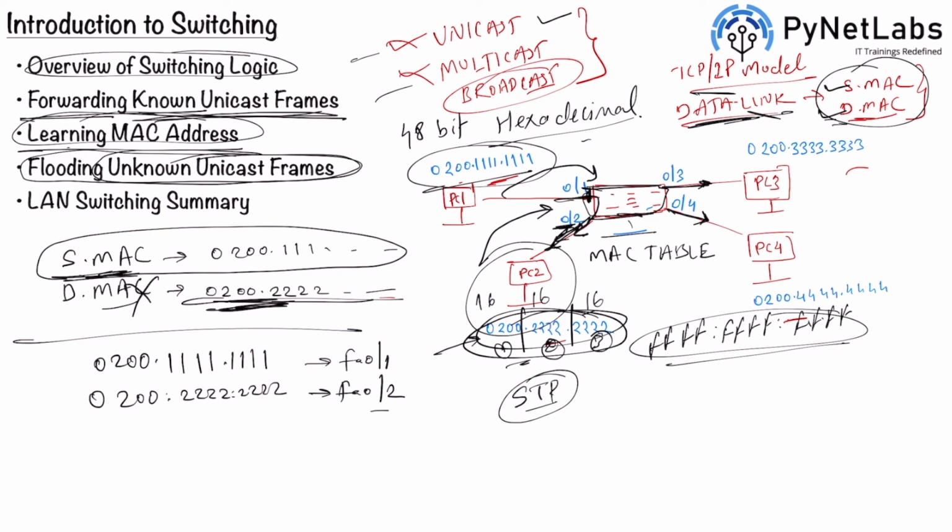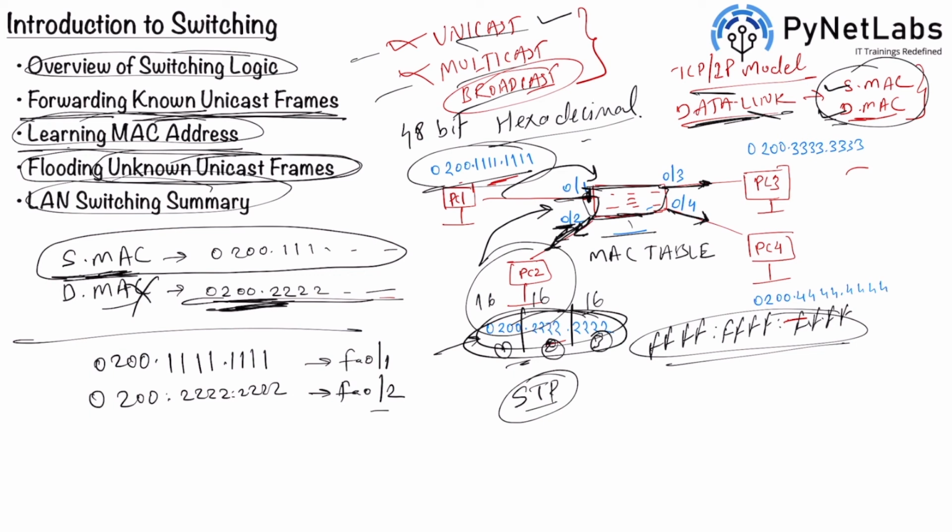So if you talk about the summary, this is how the switch does the job of unicast, multicast and broadcast. The switch's primary goal is to decide when and where to forward the traffic, and even whether it needs to forward the traffic or not. If the MAC address is known in the MAC address table, it will forward the traffic directly based on the details in the MAC table. Otherwise, it will flood, learn the MAC address first, and then forward the data onto the designated interface.